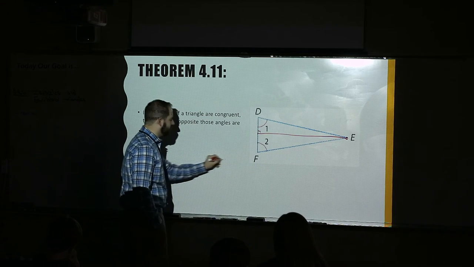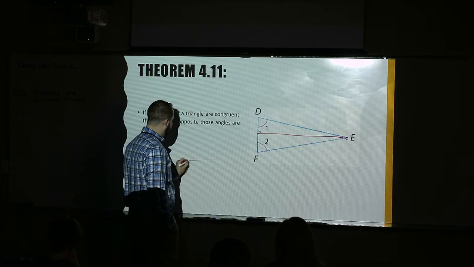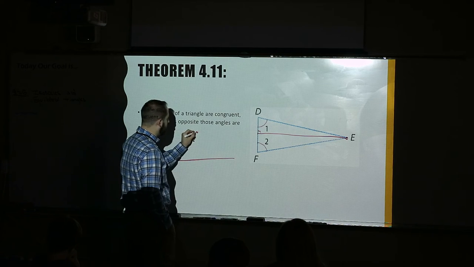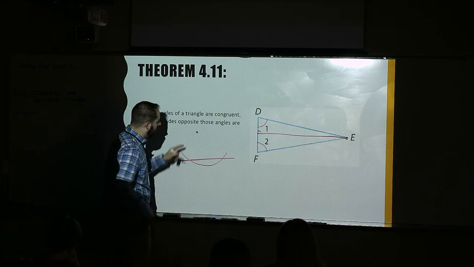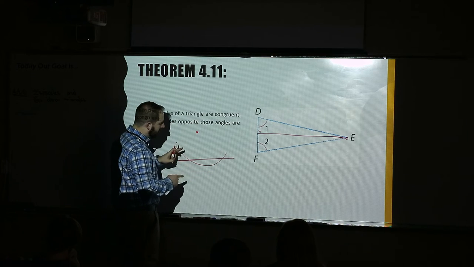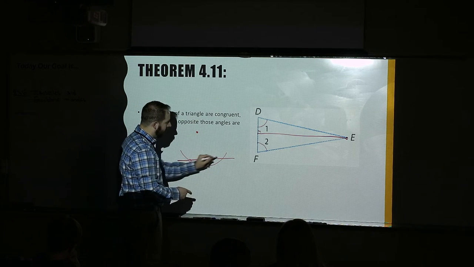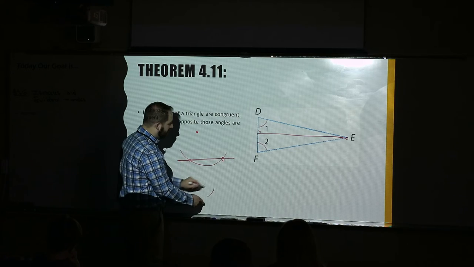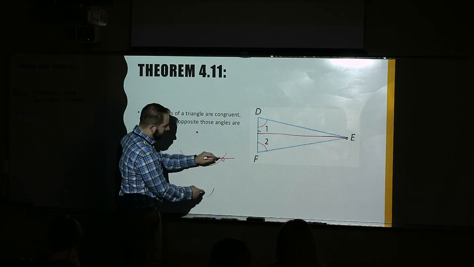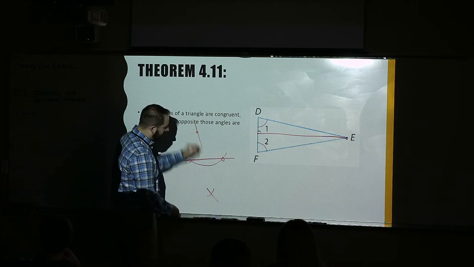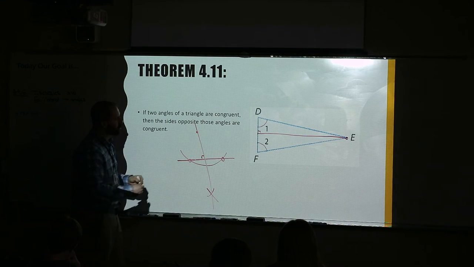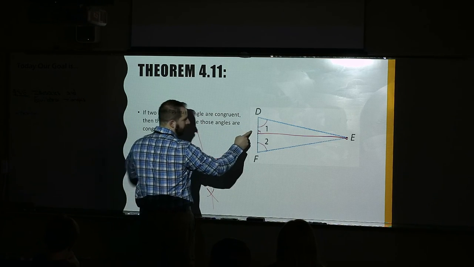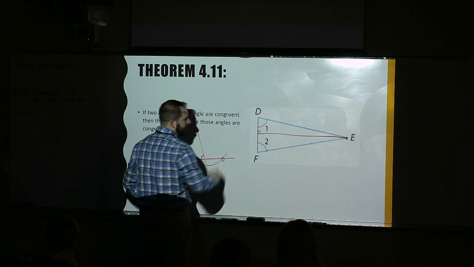Now, if you don't remember that construction, how we draw this perpendicular, you draw a smiley face with your compass. Then you just pick up your compass and you put it on the corners of the smile here and here, and you draw the X down below by putting the compass here. Then you switch around, you do here, and you draw the line straight down. So it would actually draw a perfect perpendicular. Right, and that's what we're doing here. I draw a smiley face, put the compass over here, draw my X, draw a line straight through.